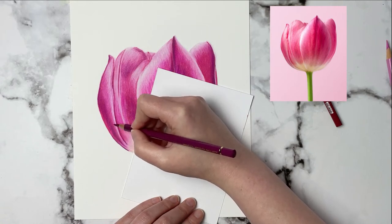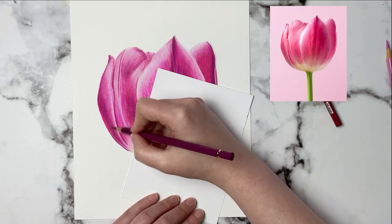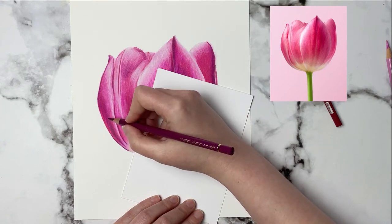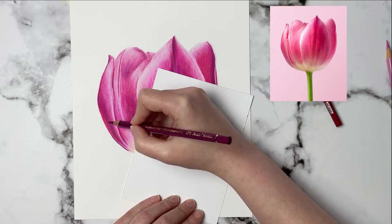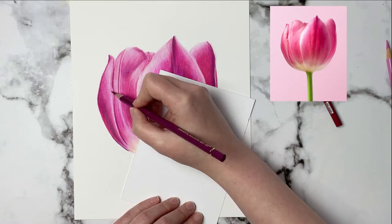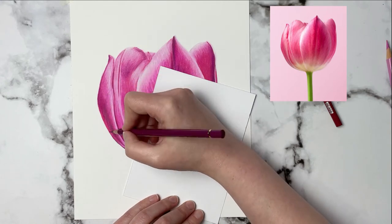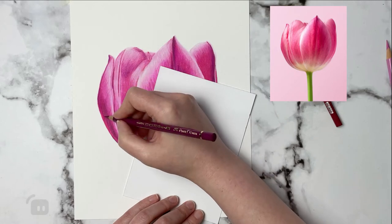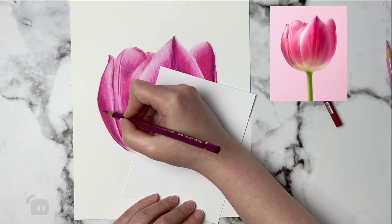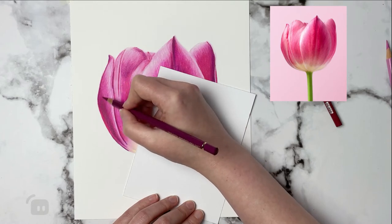So I'm going with the curve of the petal here to put these lines in. And I don't know if they're showing up just yet for you guys, but they are there. So I'm watching the way that the lines on the petal go. They're all kind of curving this way, so that's how I'm trying to curve my lines as well. And I don't want to bring the darker lines up all the way or all the way down, because we want them to transition out nicely. So I'm trying to keep it mostly in the darkest area right now.